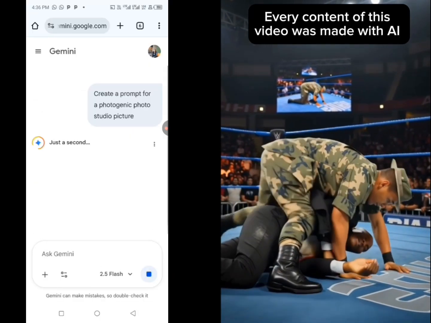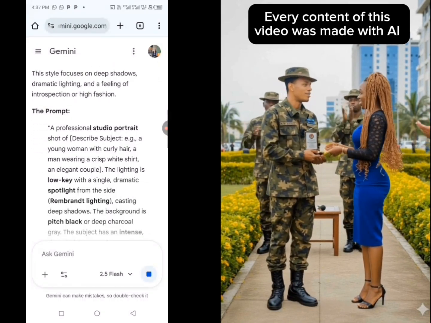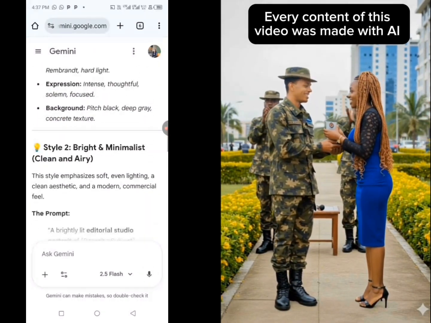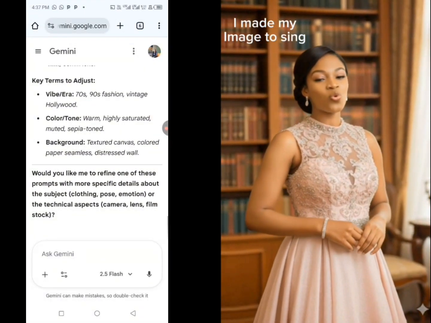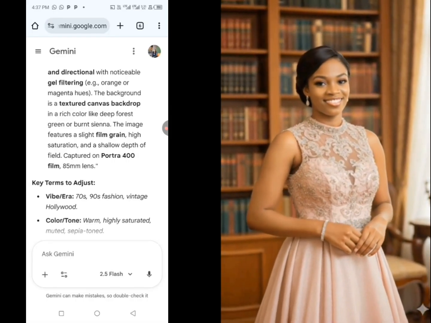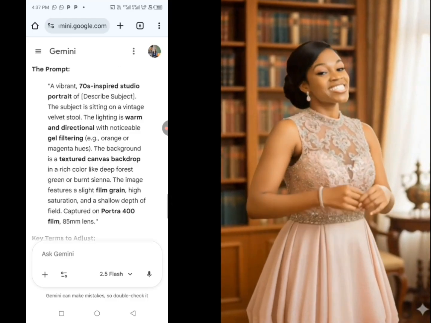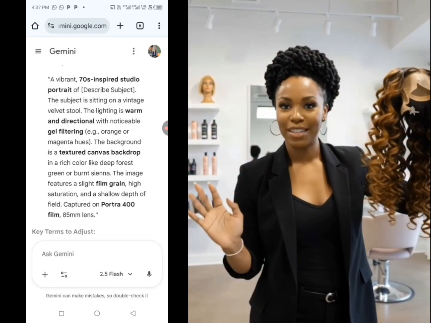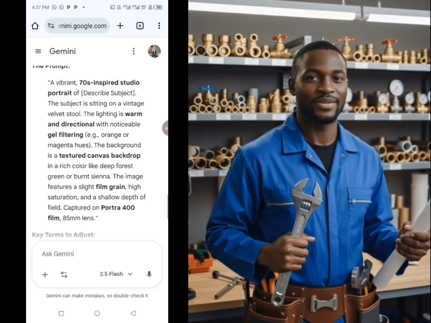Then when I send it, okay, now it has actually generated a prompt for me. Now it doesn't generate only one. Look at the first one is up there, the second one, this style 3. So now it only gave me 3 different prompts. So with these 3 different prompts, I can actually generate 3 photo studio pictures. Now let's just pick one, and when I pick one, we're going to be using it in all our videos. Anywhere that I need something like a prompt, I'll be using this particular prompt.